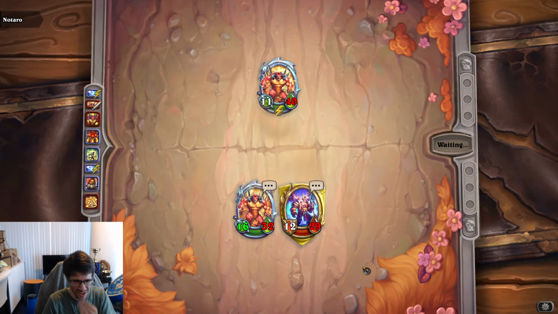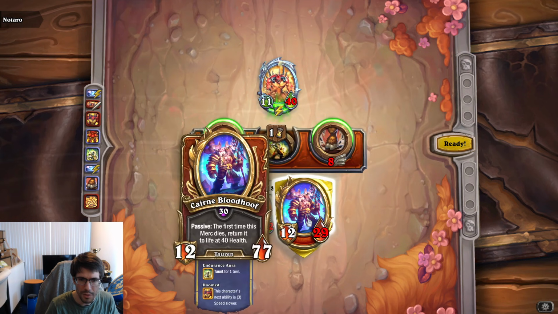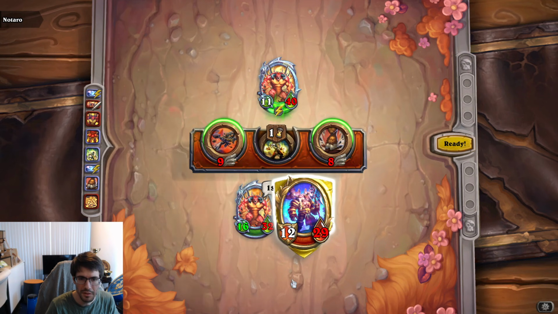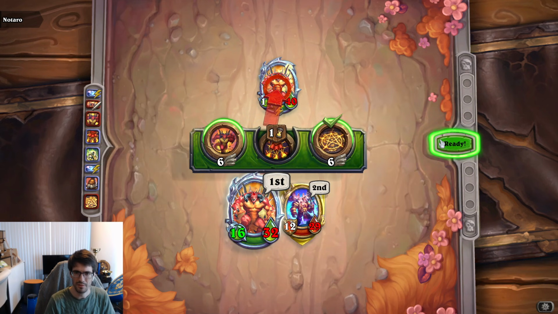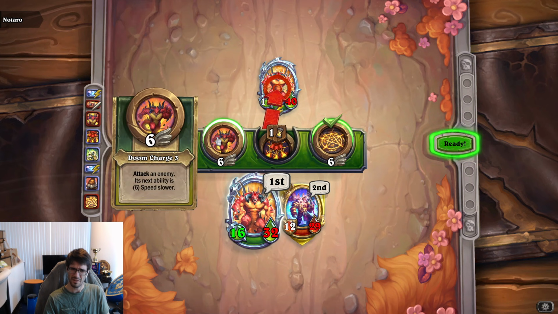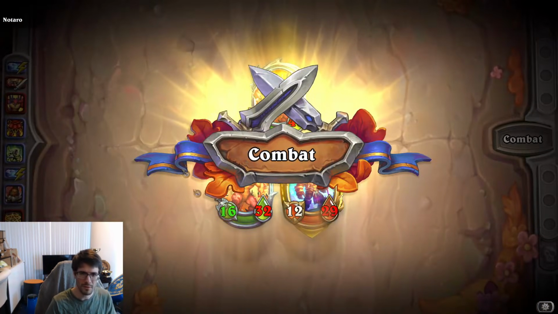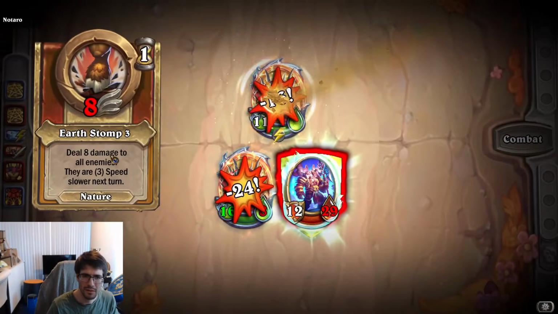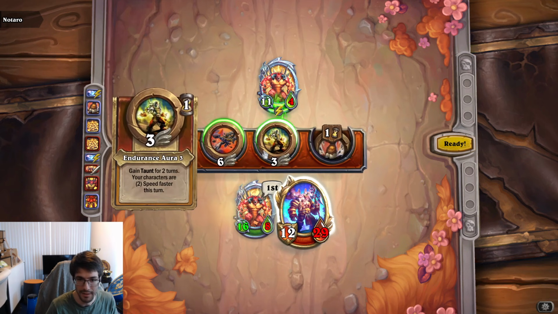Okay, winnable. So go for Apocalypse and Earth Stomp, and then we win next turn with either Fire Stomp or 20. Or I could... What if I don't Apocalypse? No, it is just Apocalypse, though. Yeah. Oh, boy. Got there.